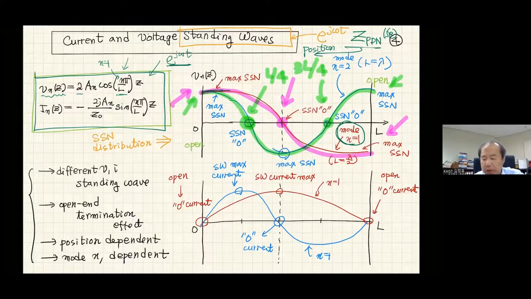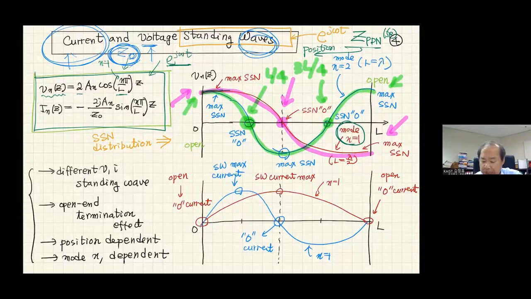The major purpose of your power network is to deliver current waves with minimal voltage. So you have to put your devices at a position with minimal voltage. And also, to maximize the current wave and minimize the voltage wave, we have to minimize the wave impedance in this power and ground plane. Now let's look at the current wave.